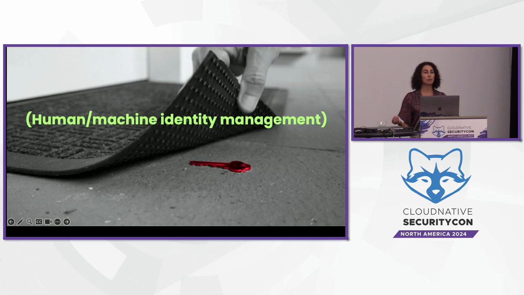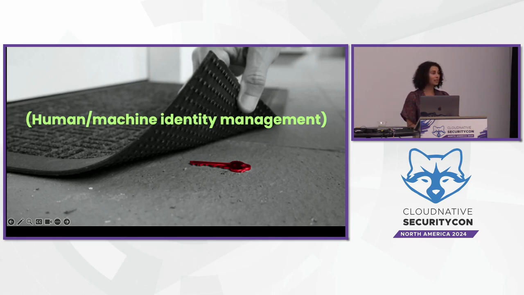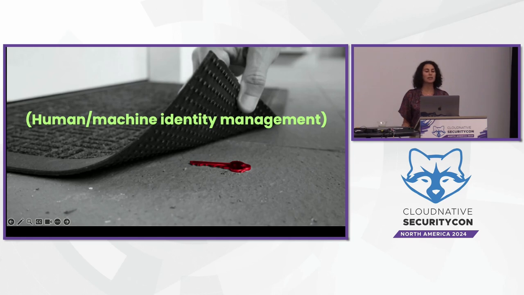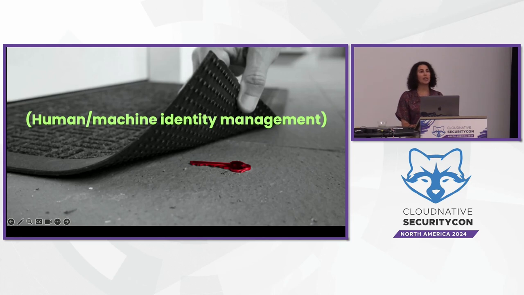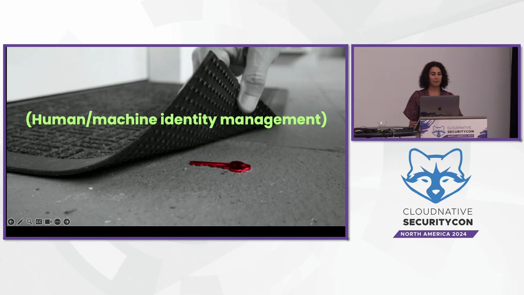Human and machine identity management is really complicated. If I'm a robber scoping out your house, the first place I'm going to look is under the mat or under the pot by the door — places where people tend to leave keys. Similarly, when it comes to secrets harvesting, attackers know where to look, and that includes serverless function code and IaC template files. These files often contain credentials or other sensitive information and are often overlooked. SaaS applications are a huge attack surface, with credentials being left everywhere from repos to GitHub to Active Directory to Slack.